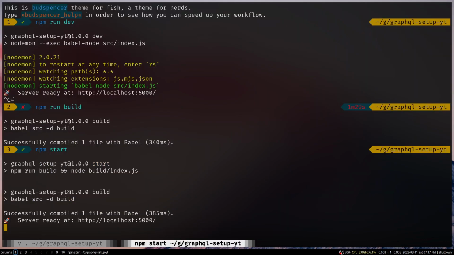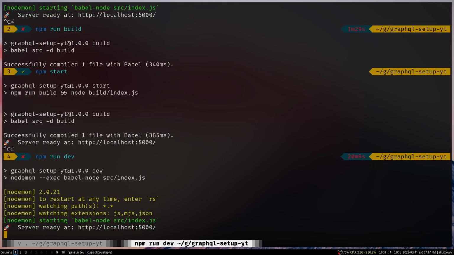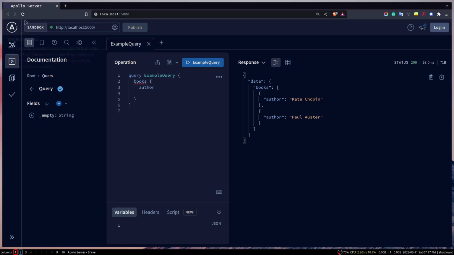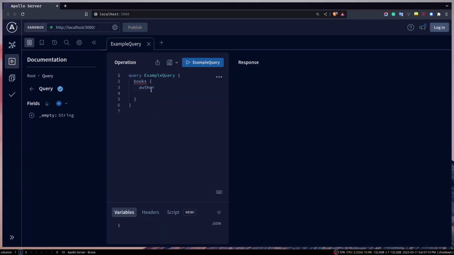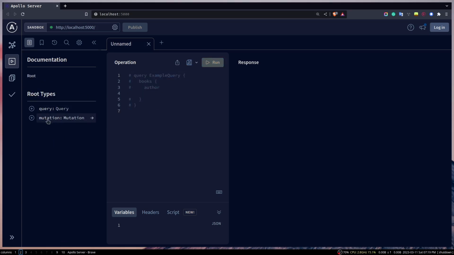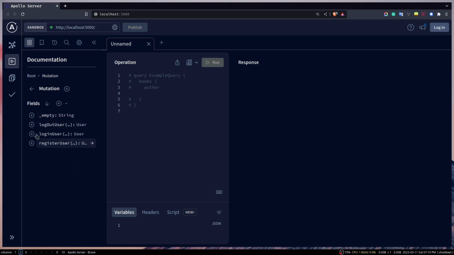So let's test it out. I'm gonna kill this, and again run npm run dev. Okay, so we don't have any errors. Server ready at localhost 5000. Let's just refresh. And we don't have any queries. I'm just going to comment them out. We have only mutations. So let's go to root. And here we have mutations. And you can see all the mutation types. Let's click on loginUser. You can see we have this argument, name String, and return fields country, name.